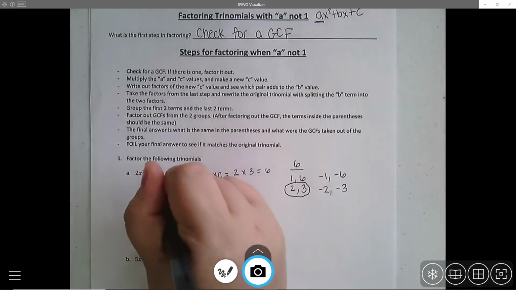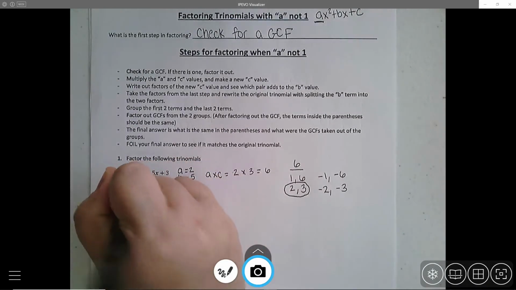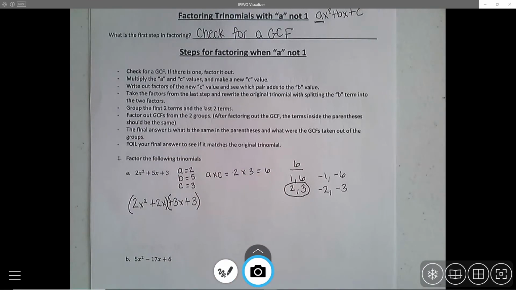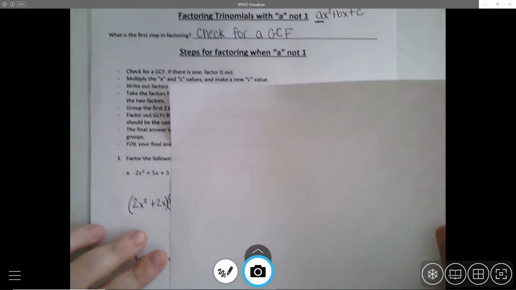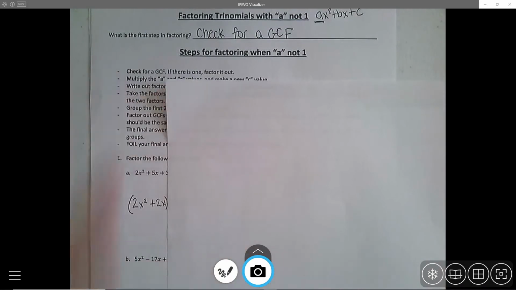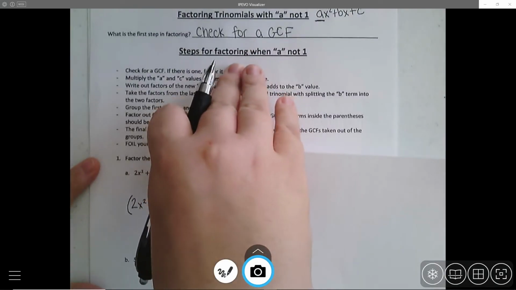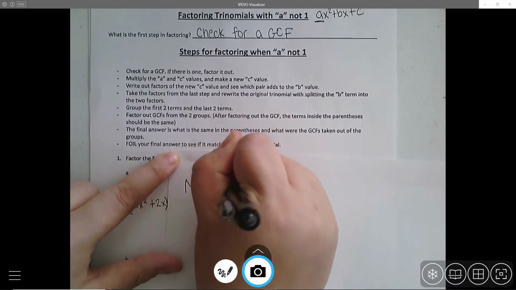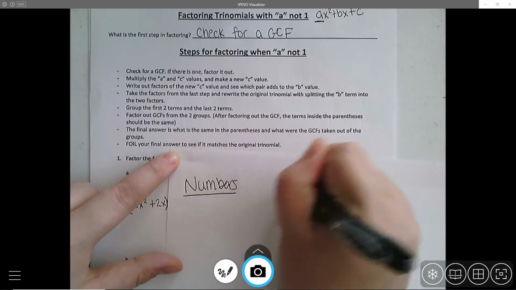Now, once you get here, you're going to group the first 2 terms and the last 2 terms. Okay, we're going to go back and find the GCF between these different groupings that I have made. So if I were to cover up and say the only thing I see here is 2x squared plus 2x, you're going to look and say, what is the GCF? If I use this paper that's covering up, we're going to talk about it in terms of numbers and in terms of variables.